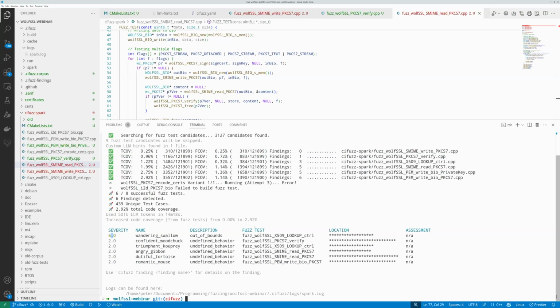Right. So in this case, what I would do is check these findings. I would check this finding. I would go into the fuzz test and see if the fuzz test is correct. And once you fix it, you will not have out of bounds anymore. In case it's not a UBSAN, but a real ASAN, so address sanitizer issue, then you would fix it if it's in the fuzz test, right? Then you will not have it again. So that's easy, and then you can reuse it.